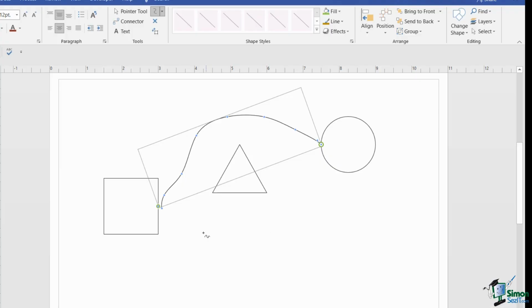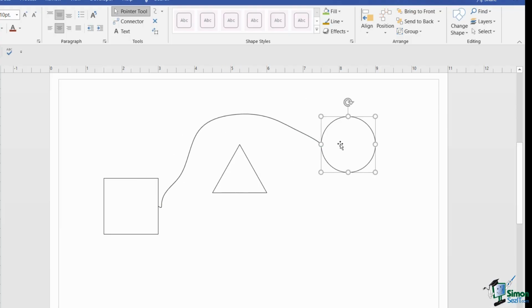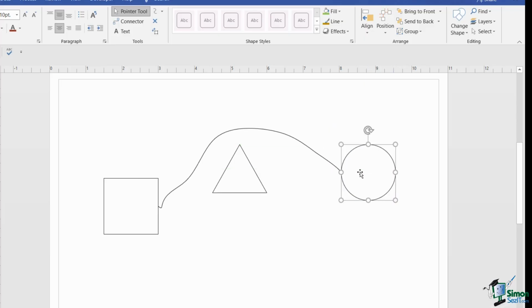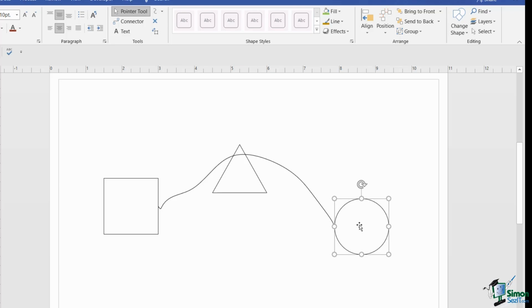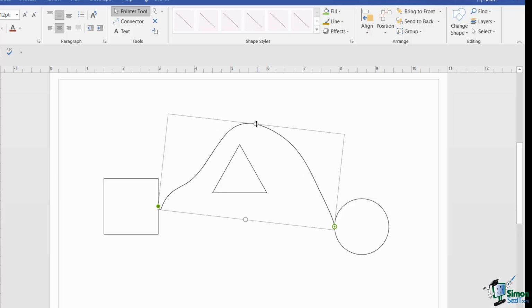It is also worth noting that with this freeform tool, we also have little connection points running along this line. And if I use my pointer tool to select it, I can move this line in and out to make further adjustments. Now what you'll see with this is that if I move the circle, the line is going to move with it, but at a certain point of moving this round, that line again is going to crash into that triangle. Now what I could do is make a modification and just drag it up so that it still avoids that obstacle.